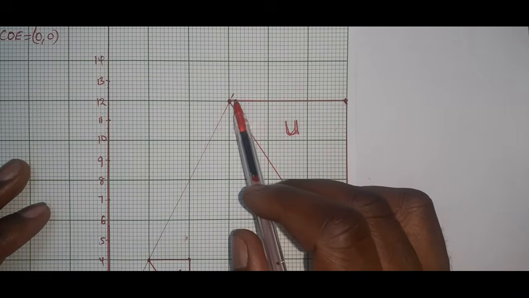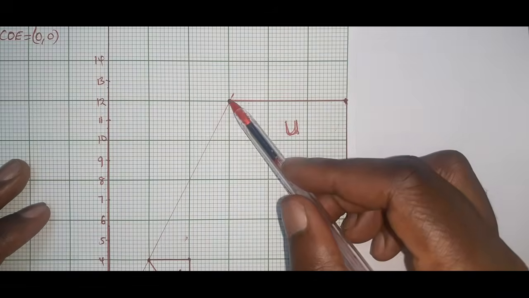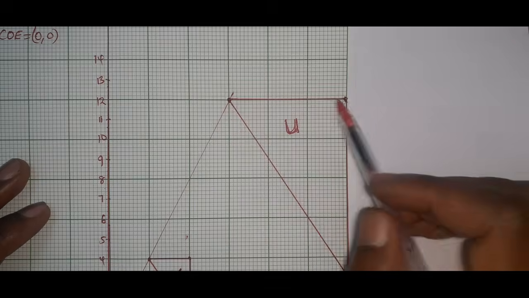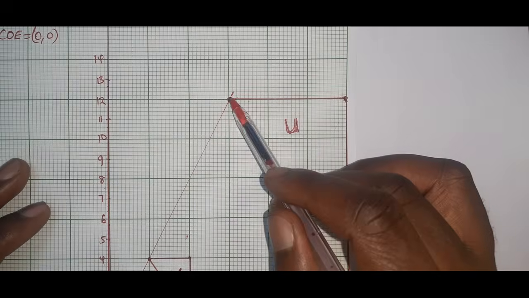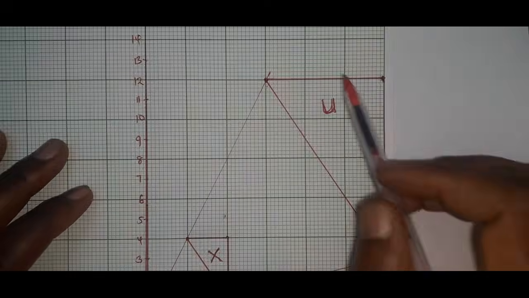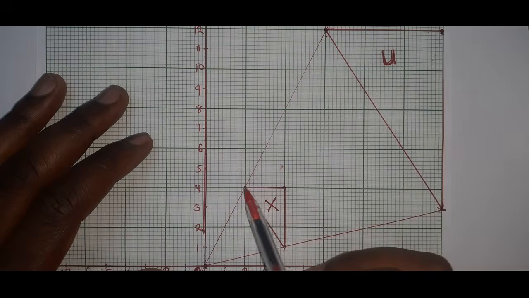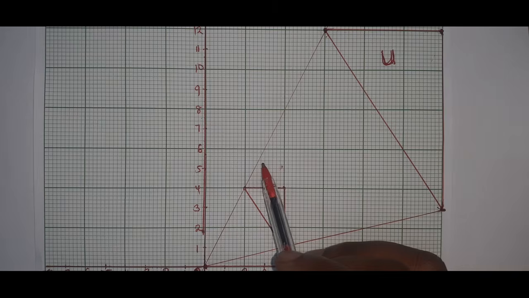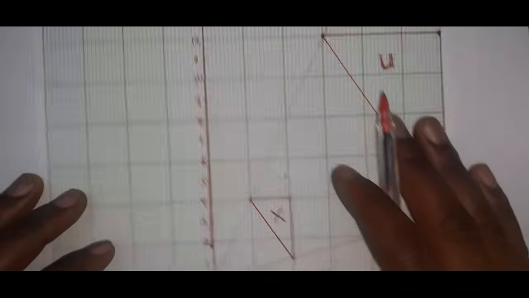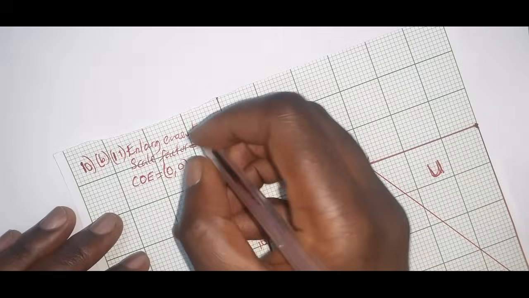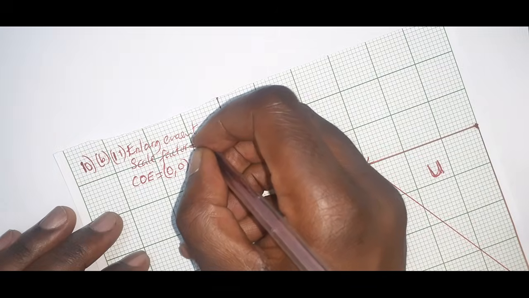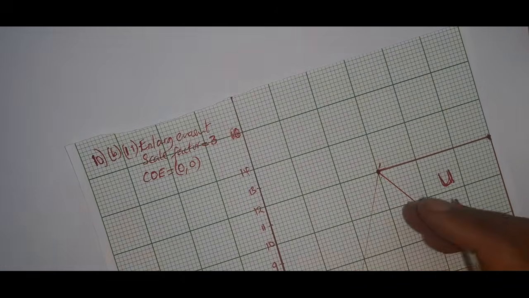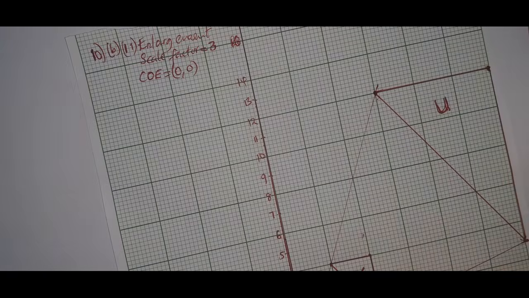So from here we have, this is from 6 up to 12, isn't it? From 6 up to 12. So what are we getting here? This is 6, from this point up to this one. So 6 has to be divided by this part here, which is 2. What is this going to give us? 3. So you say 6 divided by 2, we're going to have 3 here. 3 is our scale factor. Take note of that. Then we move on to the next question.